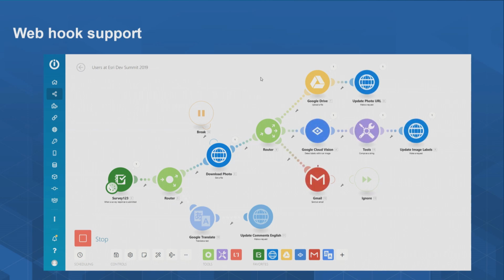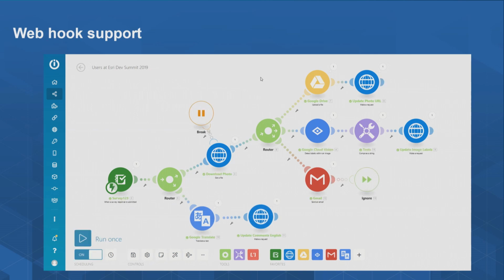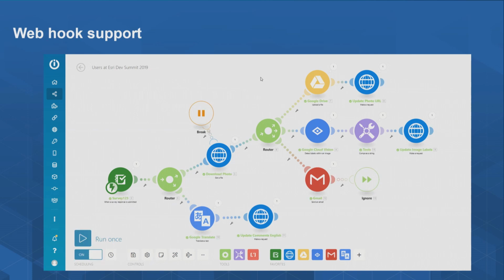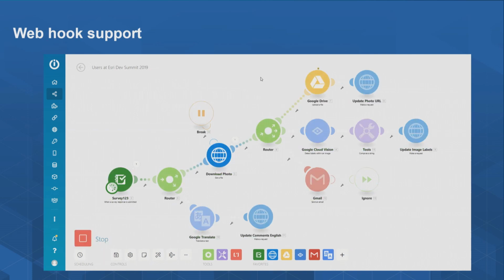And then in the branch at the top, in this particular survey, I ask people to submit photos. So I get the photo, I send it to Google Cloud Vision, and Google Cloud Vision tells me what is in that photo. Is that a person? Is that a car? Is that fire? And then I use that information to update the record in GIS that was just created.